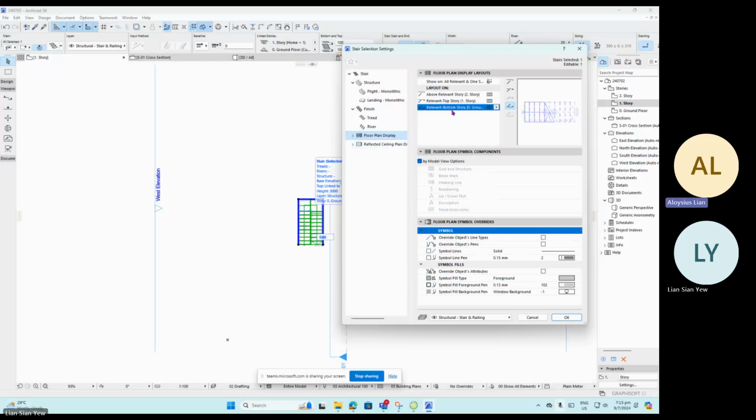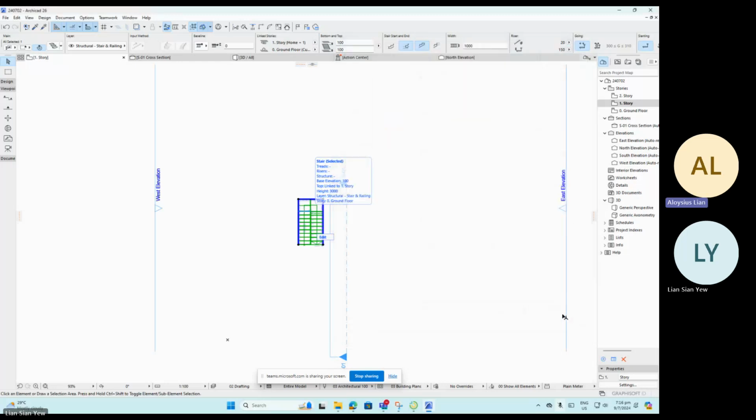Currently now, it is shown as relevant bottom story. Okay. If you were to select this, can you see that the preview here would change, as well as this? Okay. So this essentially allows you to customize how you will want the staircase to be displayed.